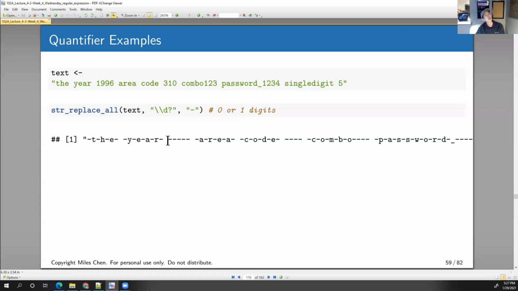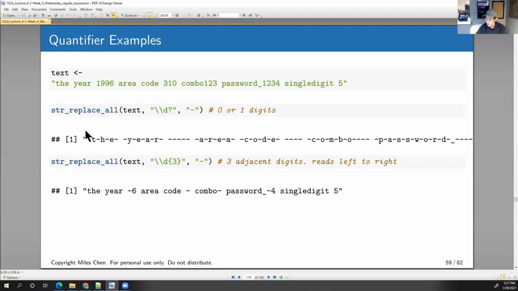Which one is it? I have to remember how exactly it counts the things. I think the word boundary at the end counts as its own, and so they get replaced. Whereas here, I'm going to do \d curly brace 3, and it's going to find three digits, and replace 3 digits with a dash, and it reads left to right.